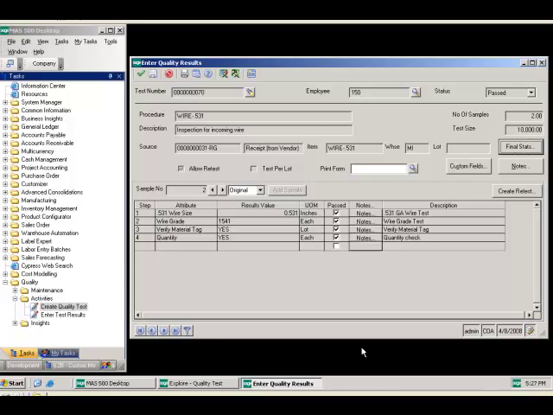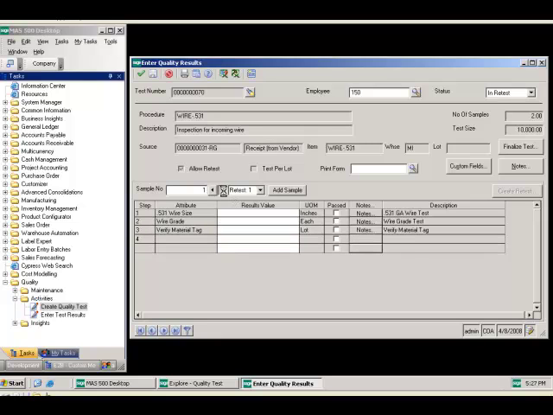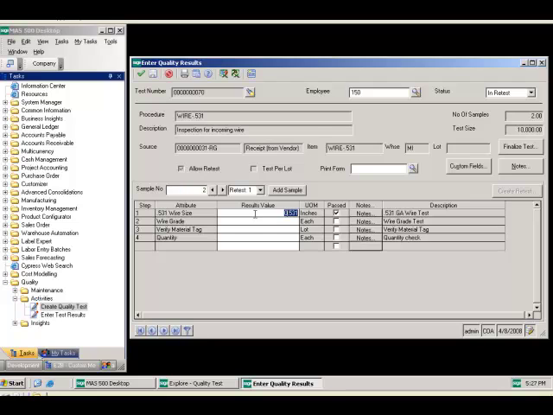If an error was made in the original quality results entry, you can come back into the results entry, click Create Retests. It opens it up again, and the status is now in retest, so I can enter my stats in here for both of the samples that were out there.